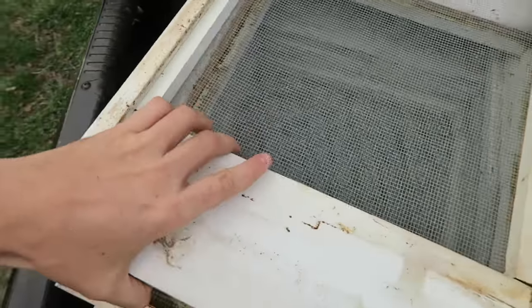Especially with big hives — they have more bees, they can protect bigger spaces and a bigger entrance. Also, the air can come in and out better, so the hive is not gonna get too hot. That way they don't have to come out and fan the hive. So that's another reason why I'm putting screen bottom boards on here, so the air can go in and out really easily.